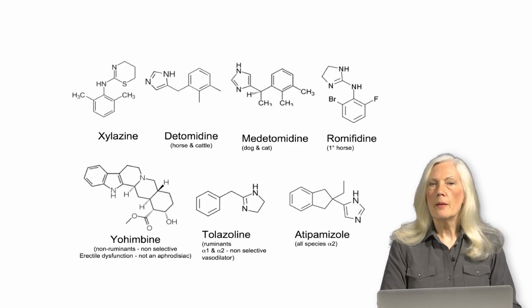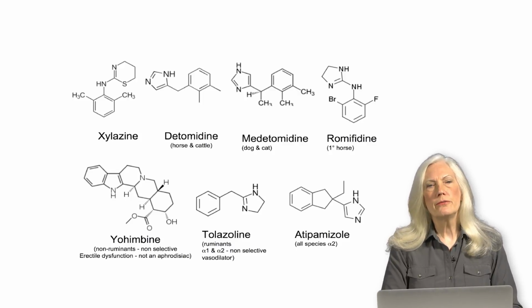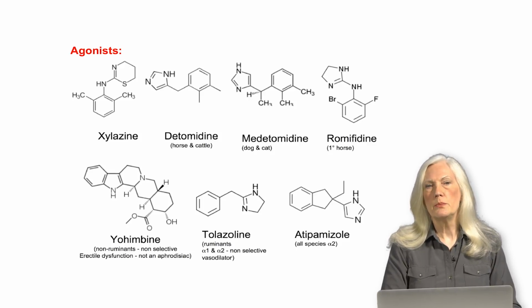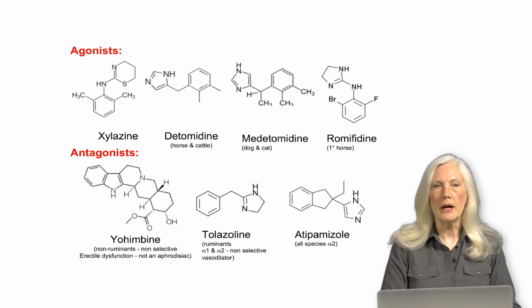You'll note that these top four compounds are large, like the phenothiazine type tranquilizers, but more flexible in the middle ring, a characteristic that makes them act as agonists. They're sedative by their ability to activate rather than block alpha-2 adrenergic receptors. If the effects of xylazine type compounds become excessive, as in an overdose, or if the side effects are a concern, there are antagonists that can be used to prevent the interaction of these compounds with alpha-2 adrenergic receptors, as shown here on the bottom row.